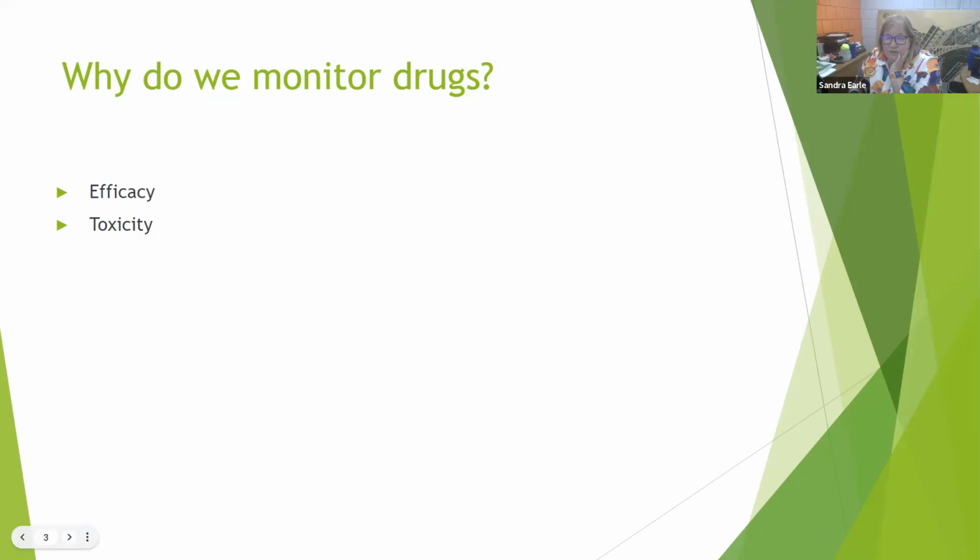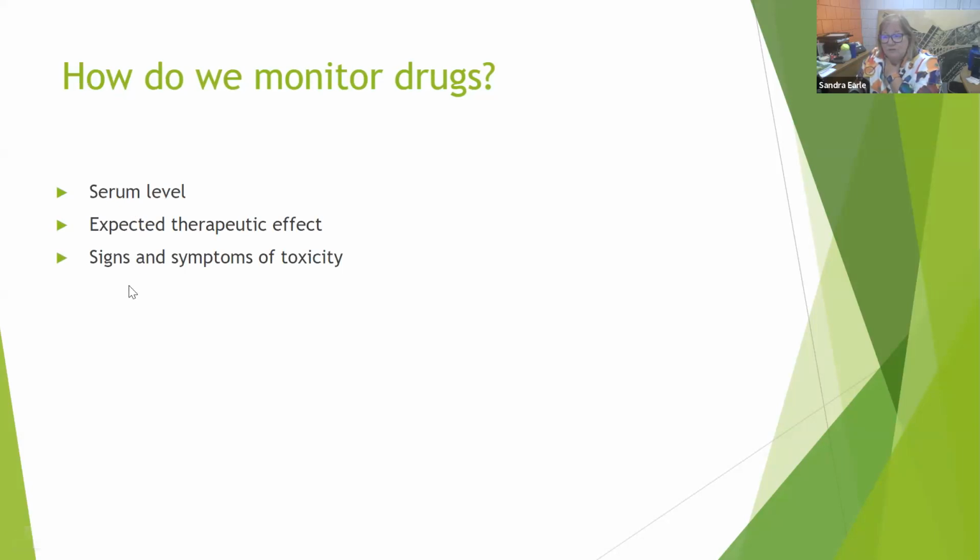Well, we want to make sure that whatever we're giving the patient is both effective and not toxic, right? I always tell students, if they've got a patient on a drug, they should be able to tell me what they're going to monitor to make sure the drug is efficacious for the patient. So if you're giving a high blood pressure medicine, you're probably going to measure their blood pressure, for example. And what are you going to measure to ensure that the drug is not toxic for the patient? So you have to know the side effects. You need to know what dose-related side effects the patient has so that you can ensure that the patient is not suffering from some kind of problem from the drug.